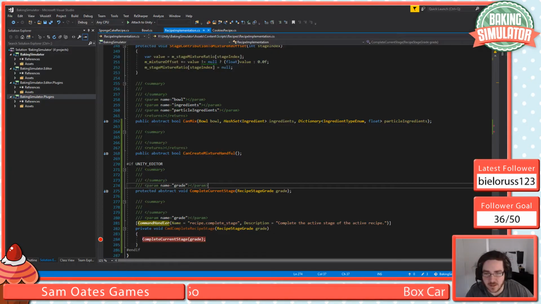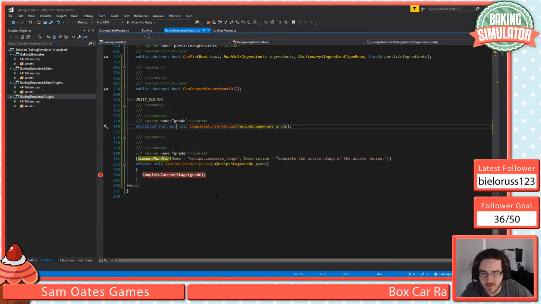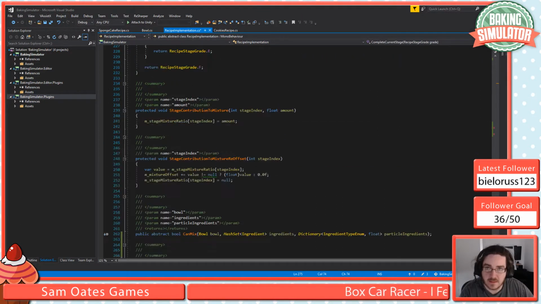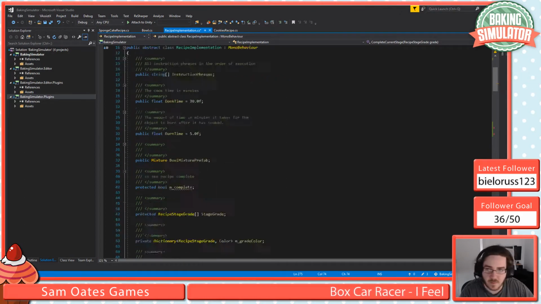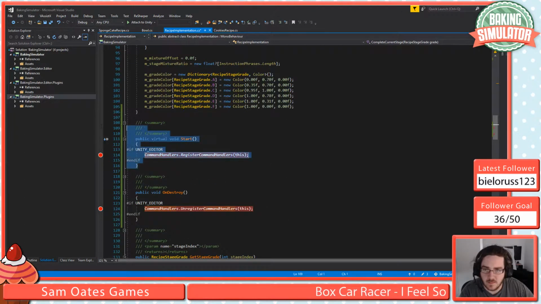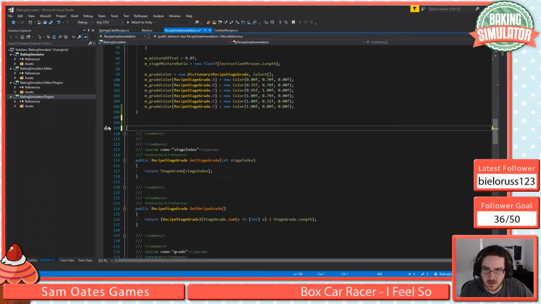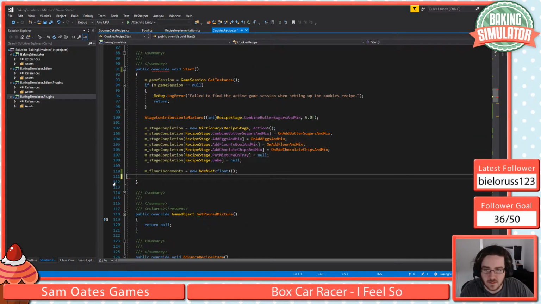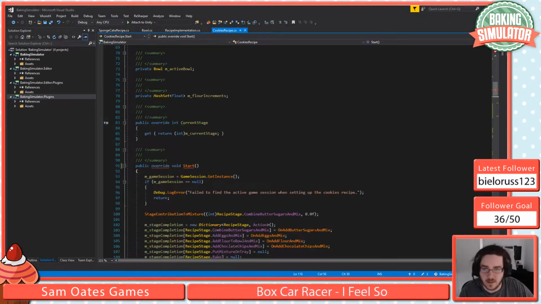I have literally no idea here. I feel like I've just wasted a ton of time. Let's delete all that. Let's move it out of here. Don't bother with that. Back into here. Delete that. So we've still got the boilerplate.